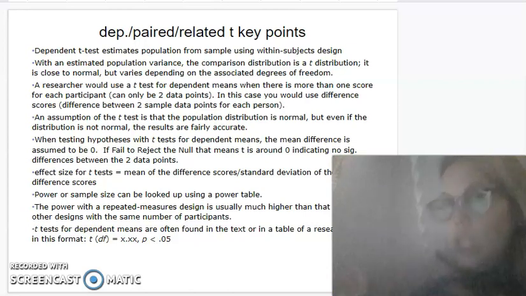If it's large and I get a p less than 0.05, again, that alpha of 0.05 being my marker, then I can say I can reject the null. When I reject the null, I'm saying there's significant differences. And then if I don't get a p less than 0.05, then I'm part of that failed to reject the null range, which means I don't have significance. Regardless if I have significance or not, I want to do effect size tests.